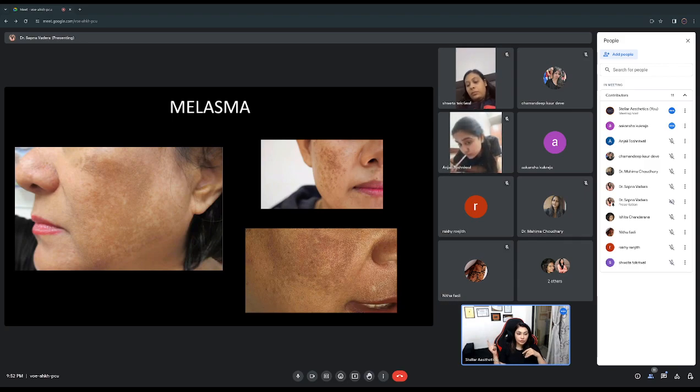And never ever go for any kind of steroidal creams or treatment for melasma. It is going to severely cause a rebound. Always go in a subtle way, in a progressive way. We are going to discuss in depth about melasma and its treatment, but you need to identify it first.